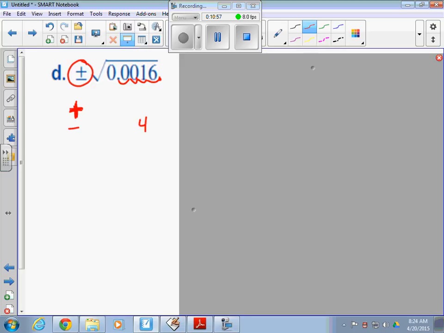And then since it moves 4 times, you know it has to move twice for each one of these because you're dealing with multiplying something by itself. So it's positive and negative 0.04. And this is the twice I was talking about. Once, twice, right there. Because if you multiply that times itself, it'll wind up moving 4 times. So this is both positive and negative 0.04.